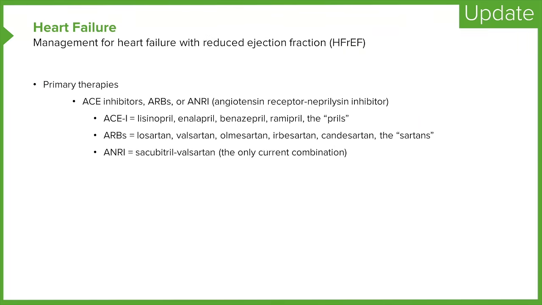The primary therapies for heart failure with reduced ejection fraction are ACE inhibitors, angiotensin receptor blockers called ARBs, or the combination medication of an angiotensin receptor blocker and a neprilysin inhibitor put together, called ARNIs, and the neprilysin inhibitor is known as sacubitril, and it's a blocker of the breakdown enzymes for atrial peptides. Thus, the ARNI drug is a double vasodilator. And again, you have to be careful about the blood pressure.